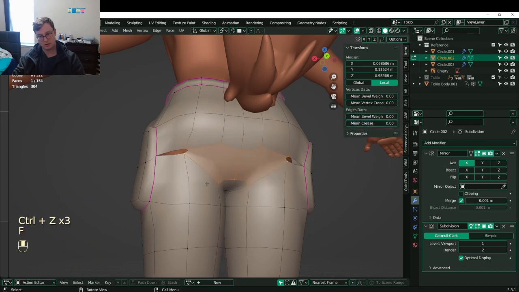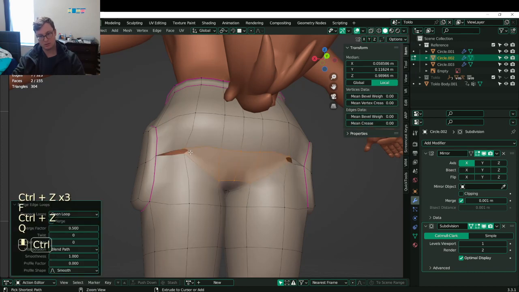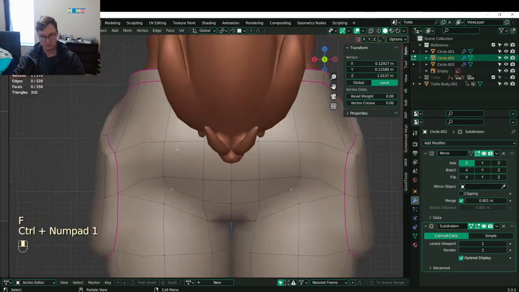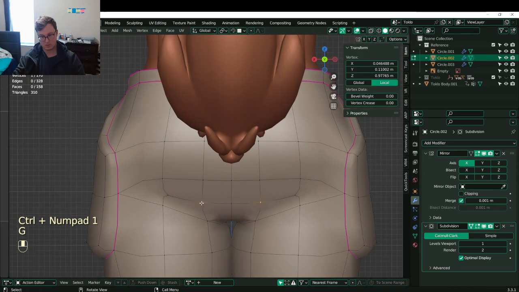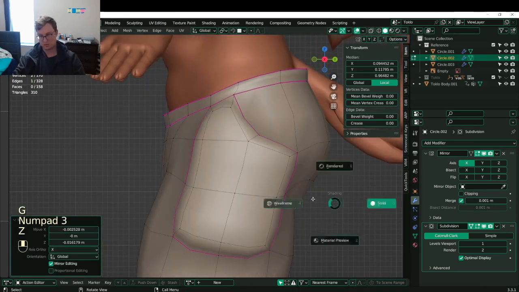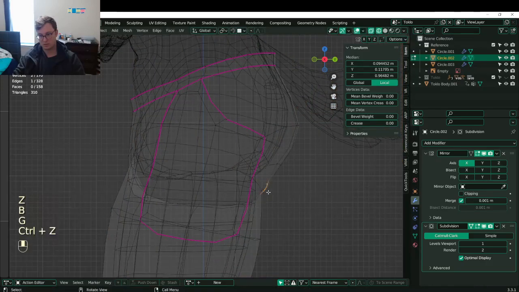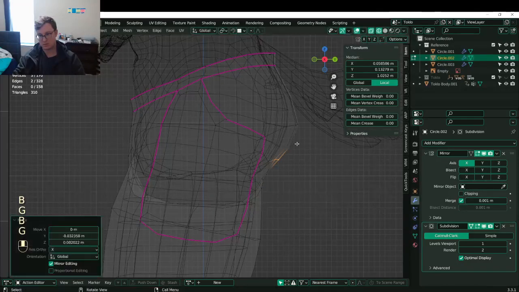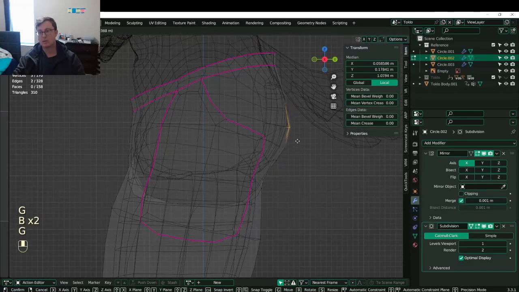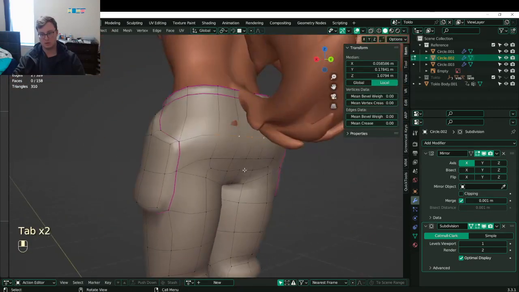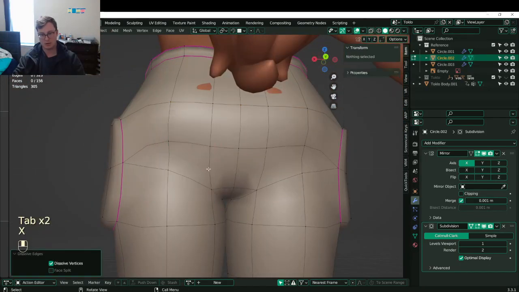Should have included those. I don't think we need that much extra geometry.